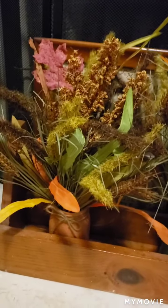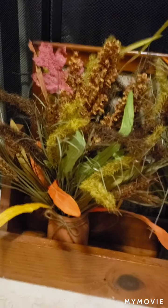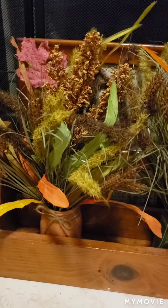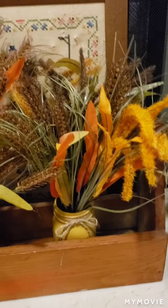And I have, how many do I have? I think I have 5 sprays in each one. Yeah, it came to a total of 15 sprays in the florals. So that's what I have back there.